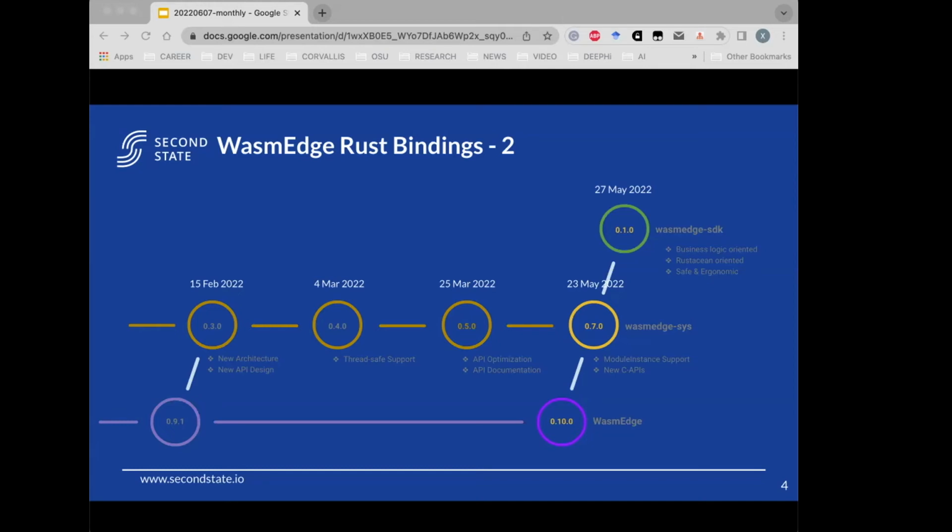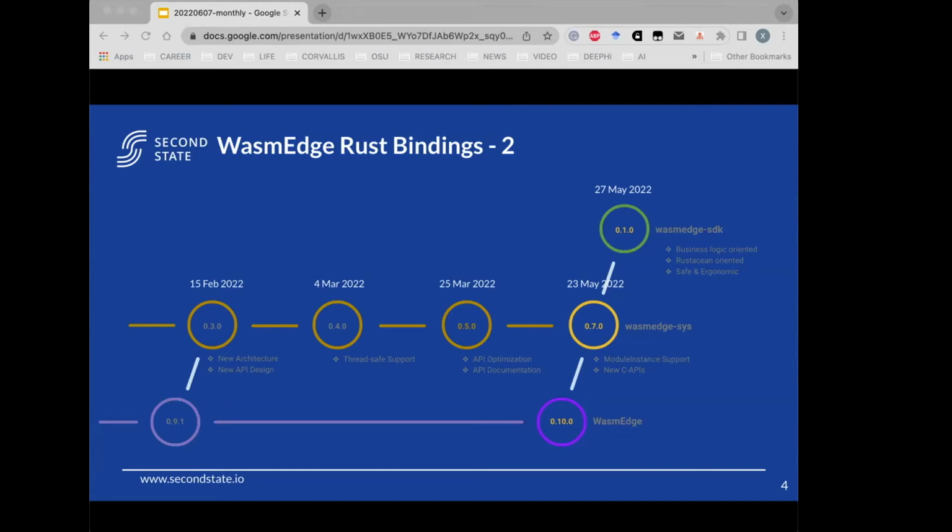In this slide, another important part we want to tell you is we released the first version of the SDK crate. It is the most important part of our Rust bindings. As shown in the previous slide, the SDK works as the user interaction layer.